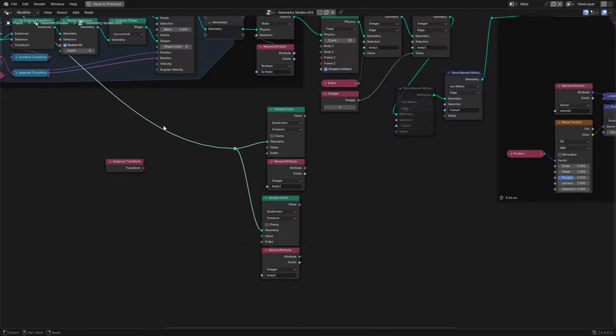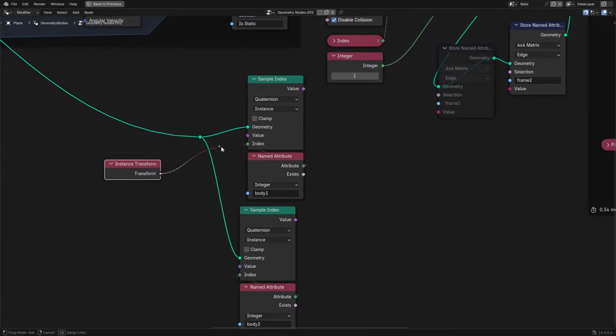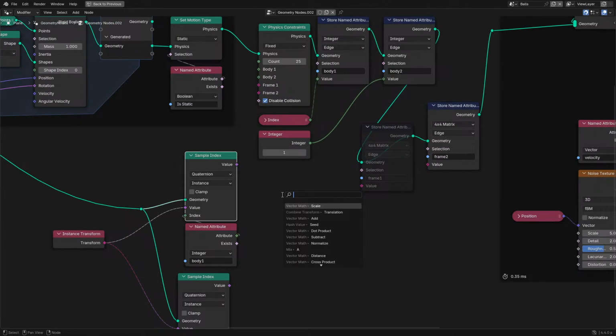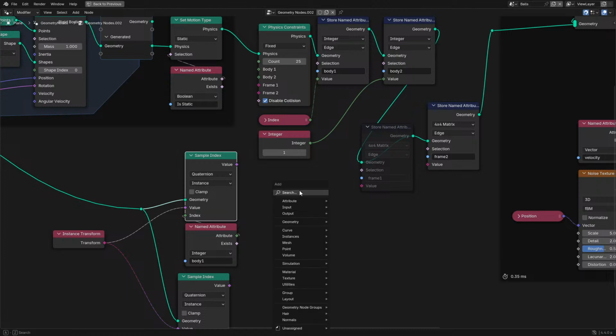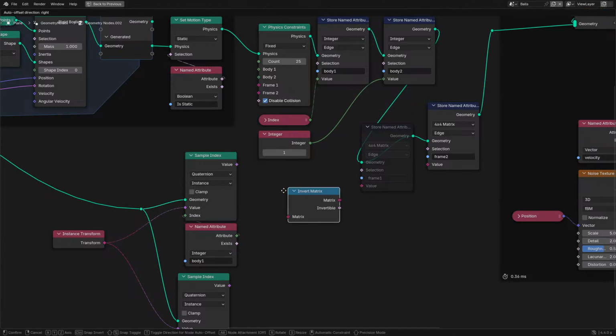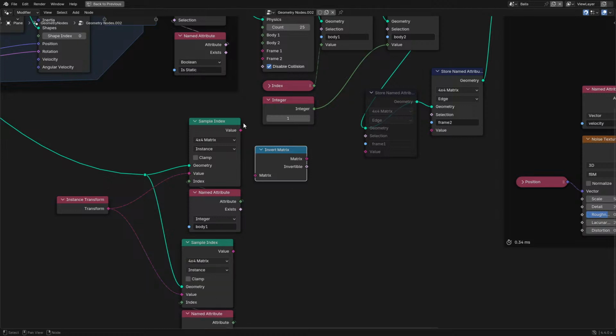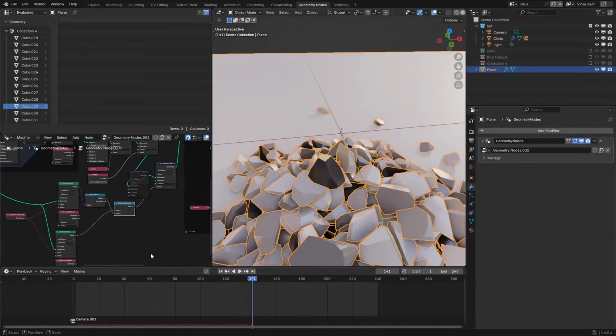If I'm way off base, please let me know, but I think I'm headed in the right direction. We get those, and then we want to invert 1. Invert... wait, sorry. Invert matrix. I think I've been streaming for a little bit too long. Let's multiply the matrices. I forget which order this has to be in, but I think it should be like that. Go with this.